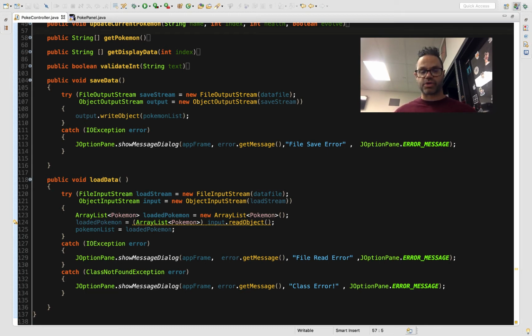We have two catch statements we're going to work with here. We have our catch statement of IO exception. The IO exception is going to say, hey, you have a problem with accessing that file. It's not there. So we pass a reference to the frame, so it'll load the window right over the application when that happens.